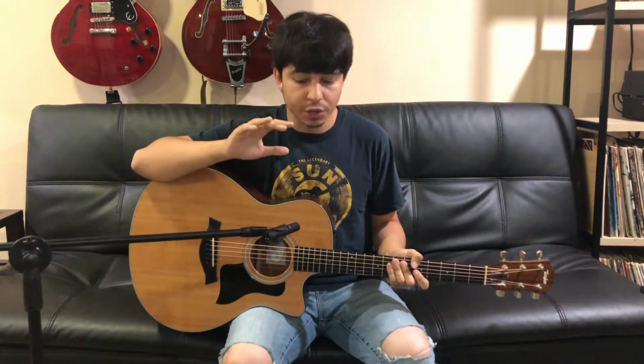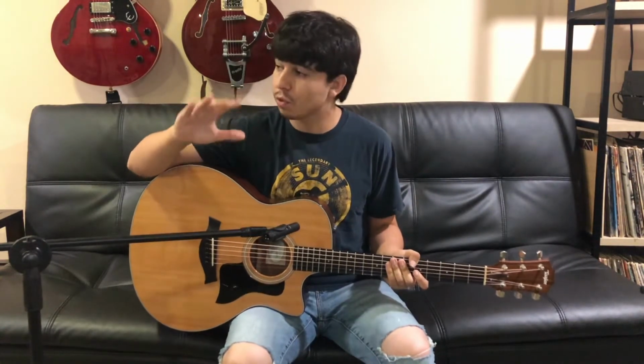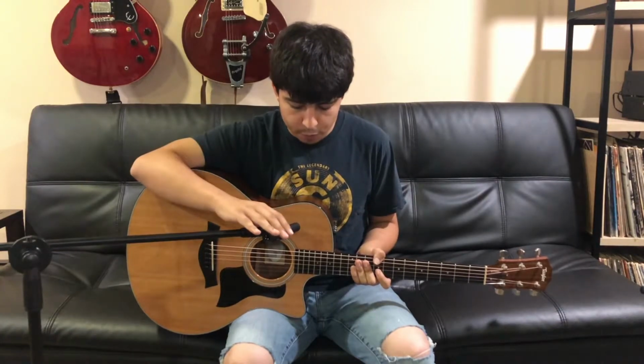Technique number 2 for miking acoustic guitar, we're going to use a small diaphragm condenser. Now this technique is my personal favorite. This is how I mic acoustic guitars when we do any kind of recording here at Sumthins Recording. Now notice the microphone is pointed at the body. It's about 6 to 8 inches away from the body and angled away from the sound hole.